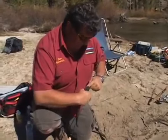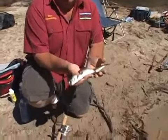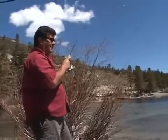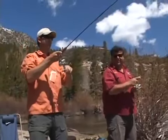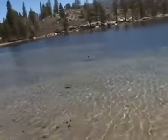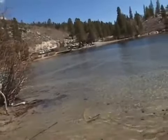Well, we're going to keep some of these to eat anyways. Oh, there it is. Beautiful rainbow trout. There, I got one. See, you'll bite it and get a double going. I'm working on it. Oh, there we go. Yeah, double. Oh, look at that one jump. There we go. Oh, buddy. Double.